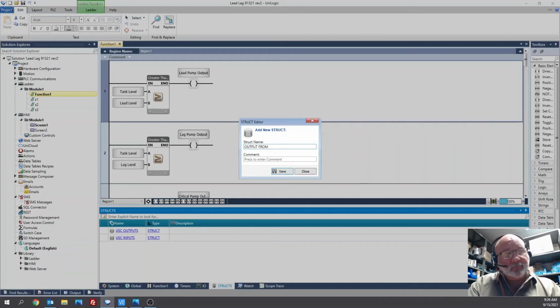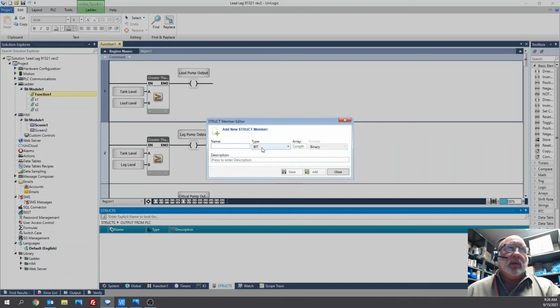from PLC, could be whatever you want. And what are we going to output out of this PLC? Say digital outs, and let's say it's just bit data, and you want to look at just 8 bits you want to share. Say add. So now within our struct that we named outputs from PLC, we have a set of digital outputs, an array of 8 bits, 0 through 7.